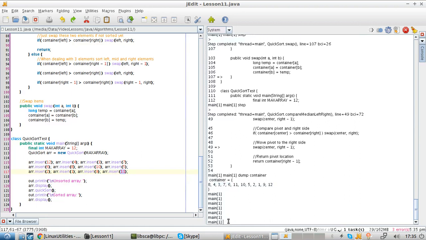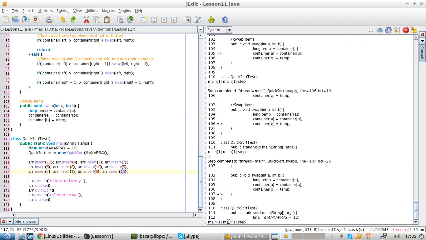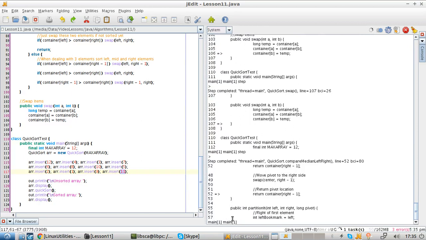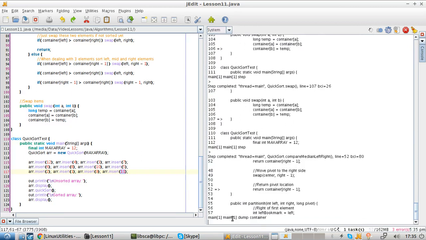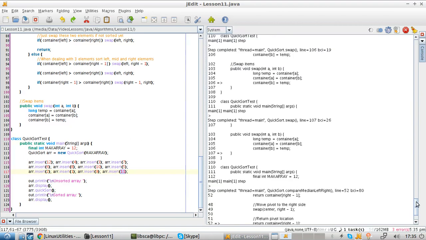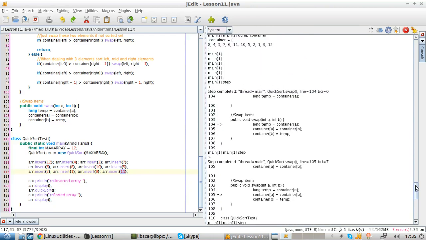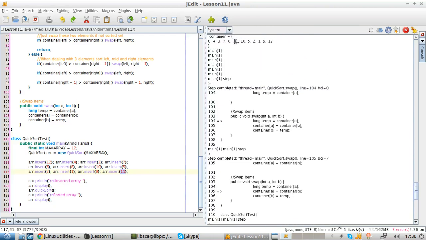We're going to be swapping again. Okay, so if I do, the pivot is here now. It used to be right in the middle, right?